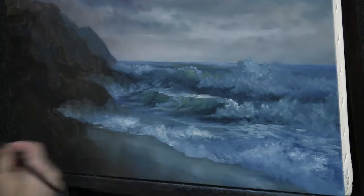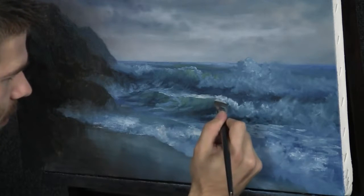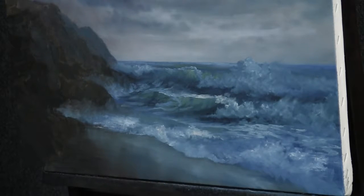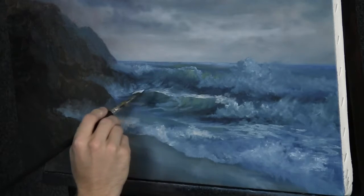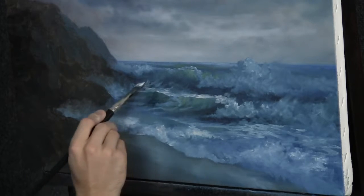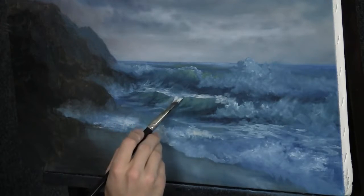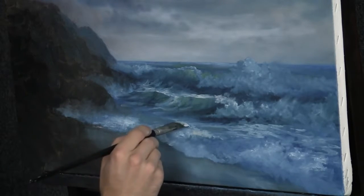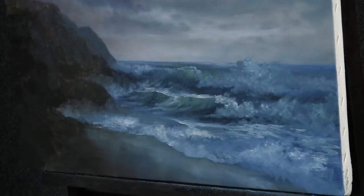Look at that. So just do little bits at a time. It's not going to take too long. Just kind of plan out your strokes. That's what we already did, actually. It's why we blocked in a lot of that with a mid-tone. One of the reasons is just sort of to map it out. The other reason is it gives us another color to work with, so it's not just highlight and shadow. There's all sorts of different things happening, and it's very nice. There's some. And then maybe down in here, watch this, put a little light. Fun. Just keep working with it. Do it over and over and over.